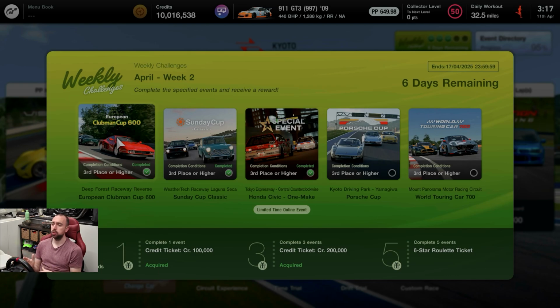Okay, Kyoto Driving Park, Yamagiwa. Got it right that time, didn't I? Right, Porsche Cup. So again, 911 GT3, the 997. Fantastic build for this. 700 pp on the channel. Don't miss it. It's a solid performing car. And these Porsche events, like I say when I do the builds, use them on the weekly challenges. All these builds have been put on the channel for you to use to earn money grinding, and now it's weekly challenge time. We can absolutely nail it and get as much back as we can for that input in initially building the cars. So this is the Porsche Cup.